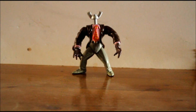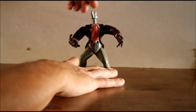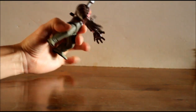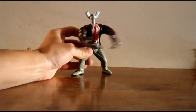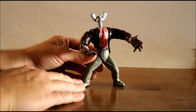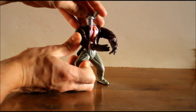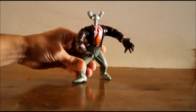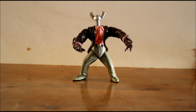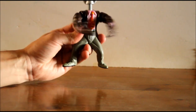Then we have Death Hug Dean. He's got five points of articulation plus a head swivel, and his action feature is a button on the back that makes him do his death hug — his bear hug. I always thought it would have made more sense if the bear hug was activated by the screw on his head: turning the screw would gradually make the arms close and then open, because in the cartoon the Tick escapes by unscrewing his own head to loosen Death Hug Dean's grip. It's a missed opportunity, though I suppose it would have been costly or difficult to engineer. Instead we just get the typical lever for the death grip.